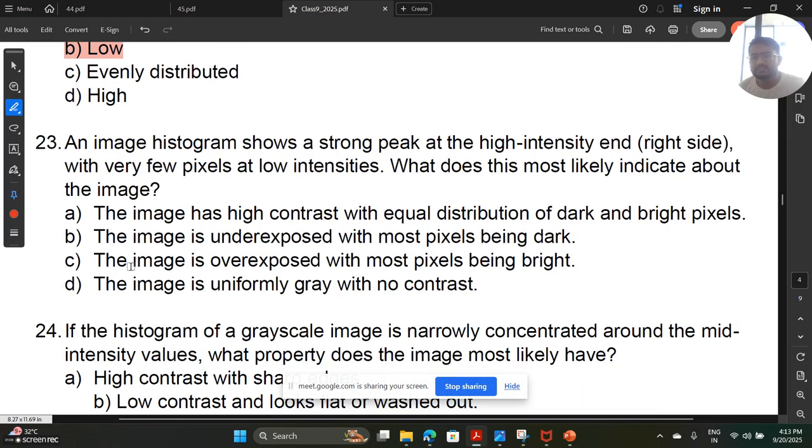The next one is: an image histogram shows a strong peak at high intensity, on the right-hand side, with very few pixels at low intensities. What does this most likely indicate about the image? Almost all the pixels are on the right-hand side of the histogram.